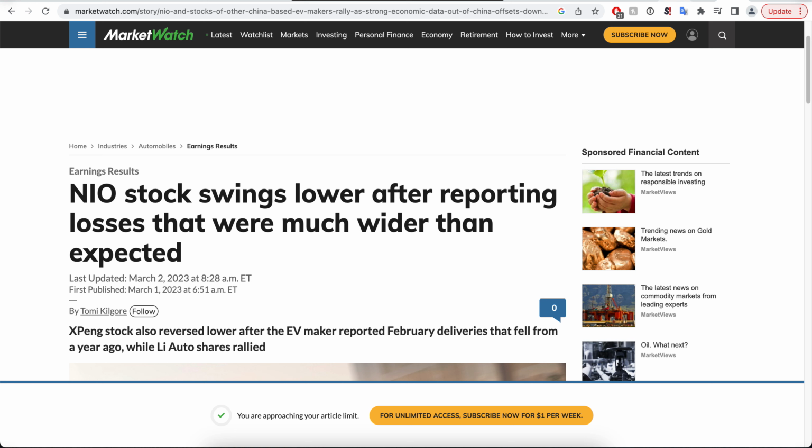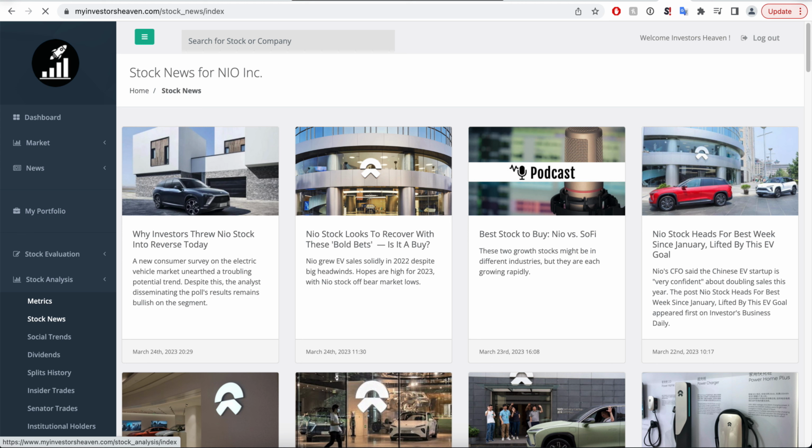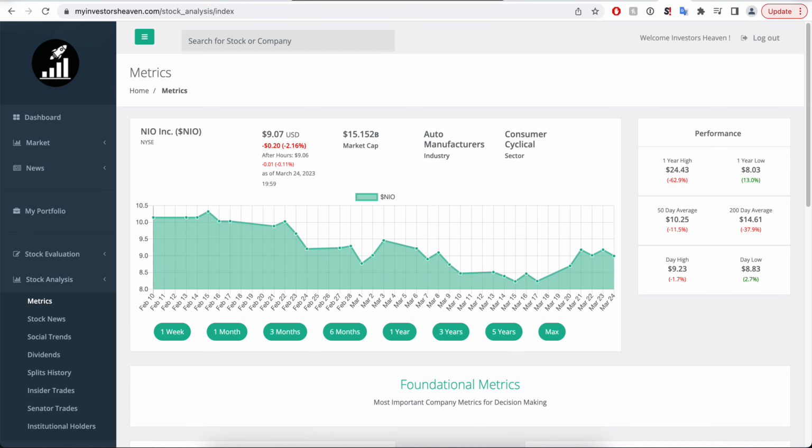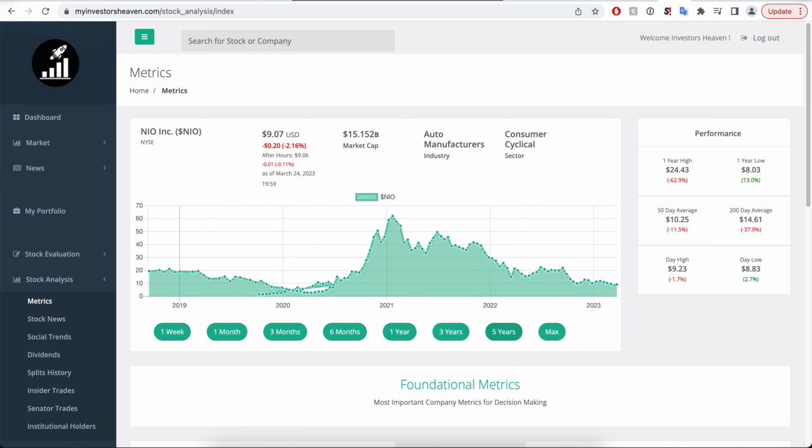Now, what about the company, and what about the financials? As the company is going down, you will see here that its one-year high has been 24. If you take it further, like the 5 years, you will see at some point it was 60 and more, actually. So it has dropped off a cliff. And as it's going lower, at some point it potentially makes sense to be buying a company that has trouble. Just because a company has been trading lower doesn't mean it's a bad company. And if a company is losing money but has the potential to reverse swiftly and be a good buy today, it also potentially makes some sense to take a little bit of a risk.